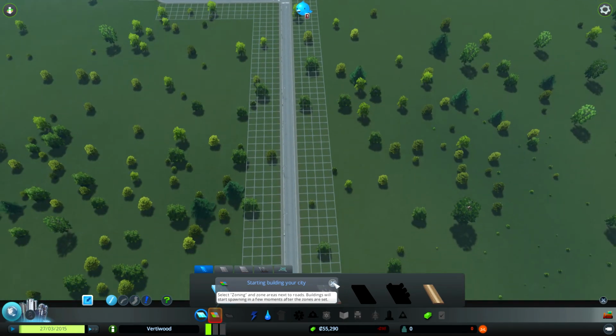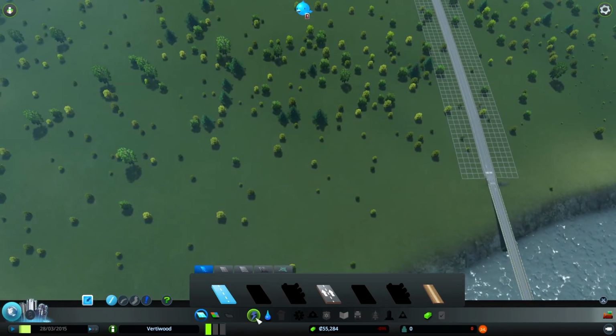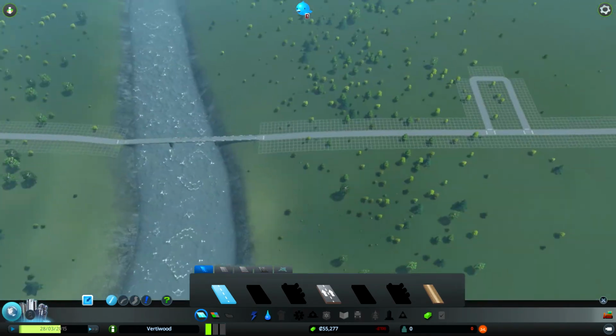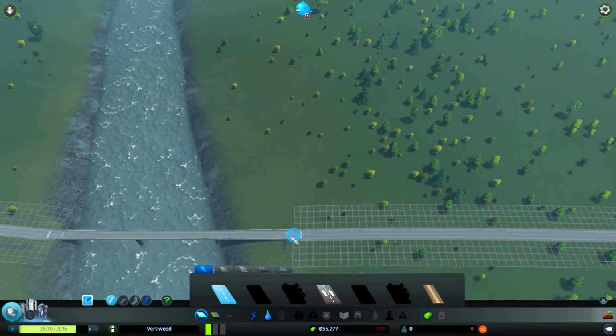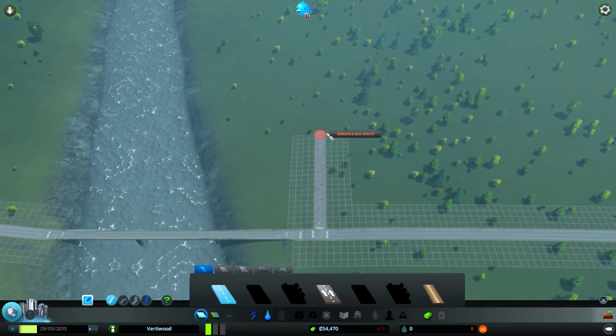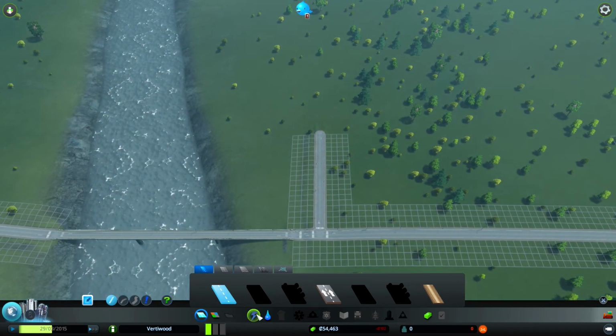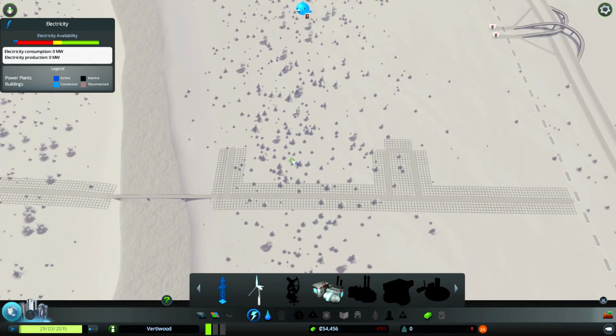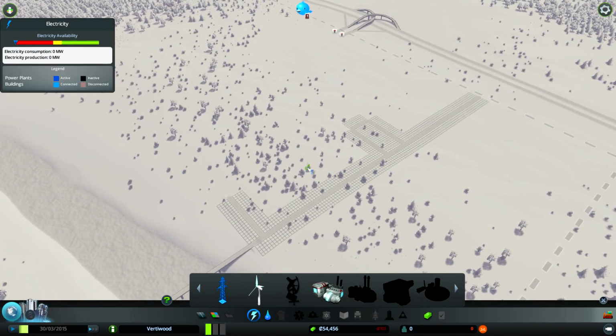But before we start building zones, we need to get the basic stuff taken care of. First, we need to get power. We want power kind of off by itself, because it does generate a lot of pollution. So we're just going to kind of throw stuff down for the time being, just to get you to see what things look like. And then we'll hop over to my bigger city.